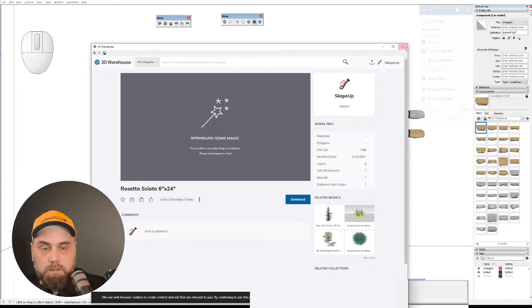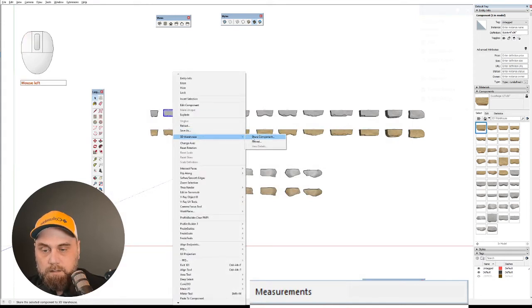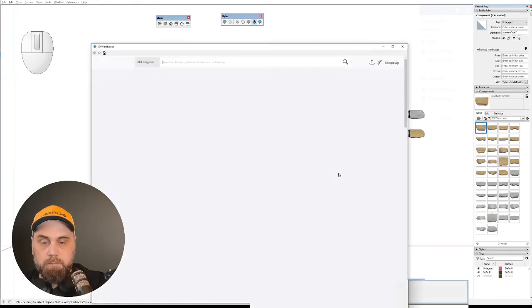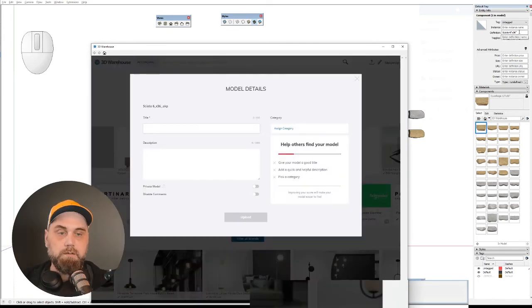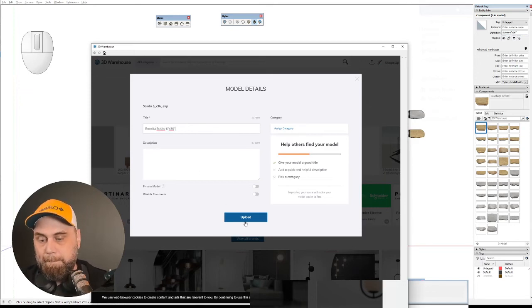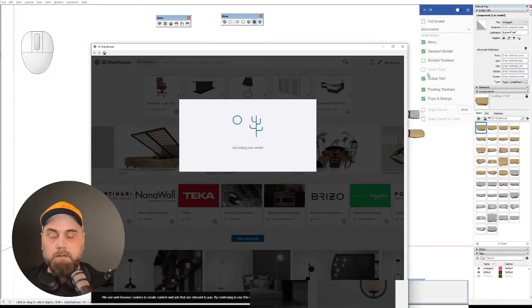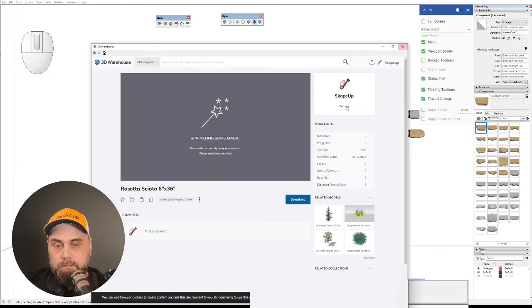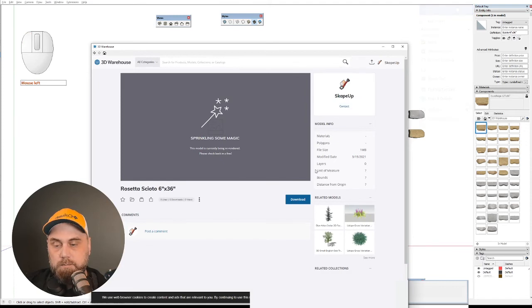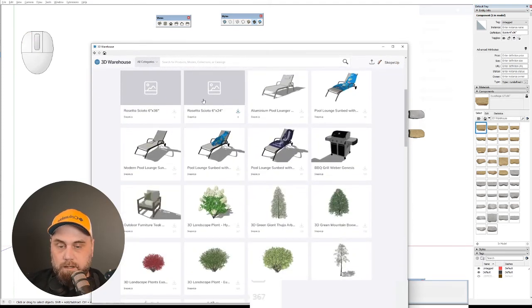And while that's doing that, I could close it, come to the next one, right click, 3D Warehouse, share component, do the same thing again, copy, hit upload. And now if I go to my 3D Warehouse page, you'll see that I have both of those in there.